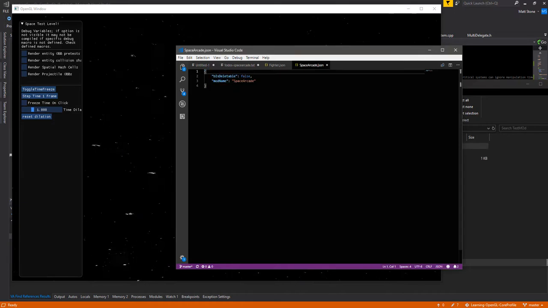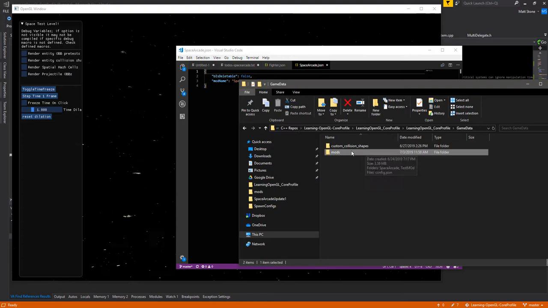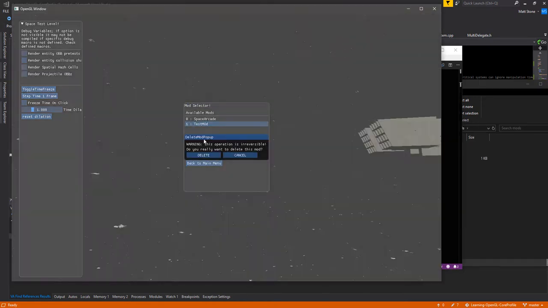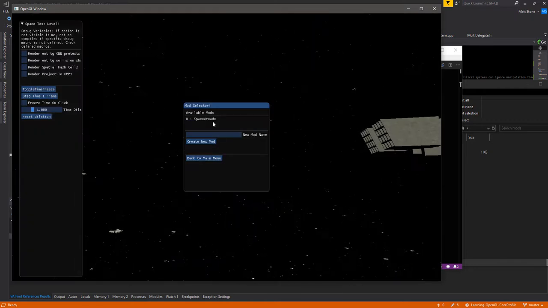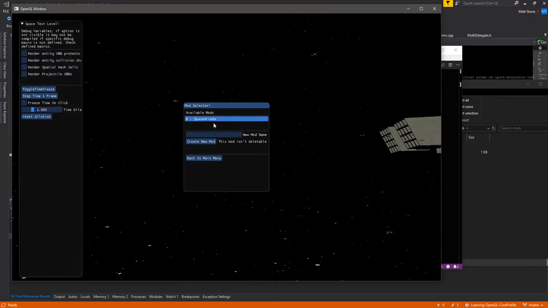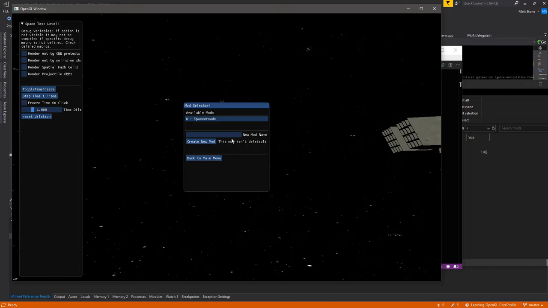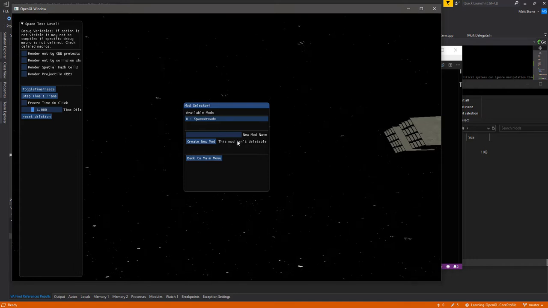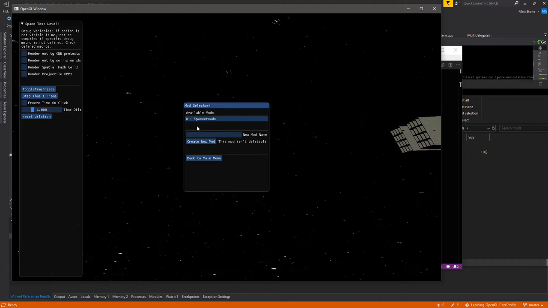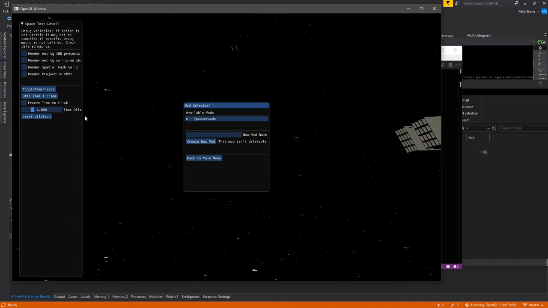Now, if I close this out and go to GameData, I'll manage the mod through the actual game. And clicking on this mod makes it your active mod. To make this mod not deletable, that's just a field in that JSON that you can go in and edit the actual JSON to change that. There's no interface for that right here, because I figured most mods you want to be able to delete. But that's how I made this one not deletable.